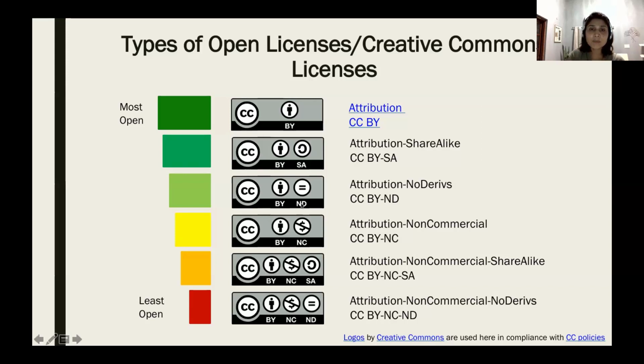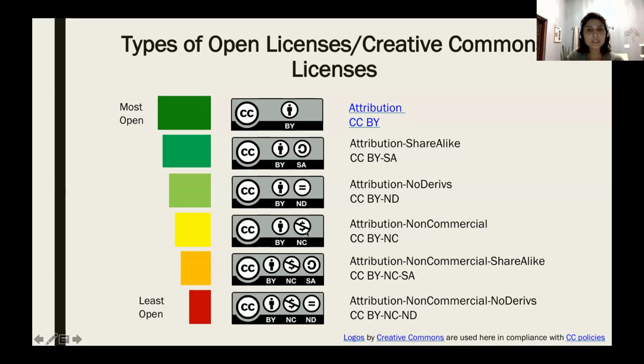So these are actually two different logos, which most of the time are very confusing. Share alike does not refer to the work. Share alike means the license should be shared alike; the same license should be maintained. When I say no derivatives, that means the content should also be the same. There should not be any modification to the content, but the license can be modified. The new author can have his or her own license. So this is the difference between these two logos and these two licenses.